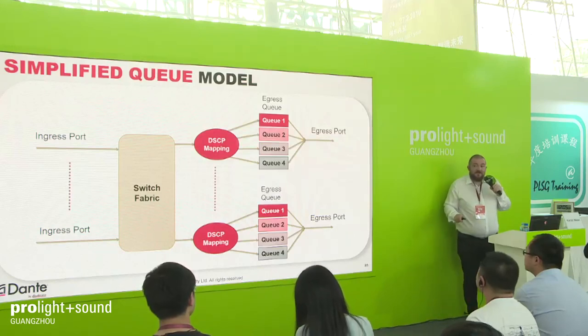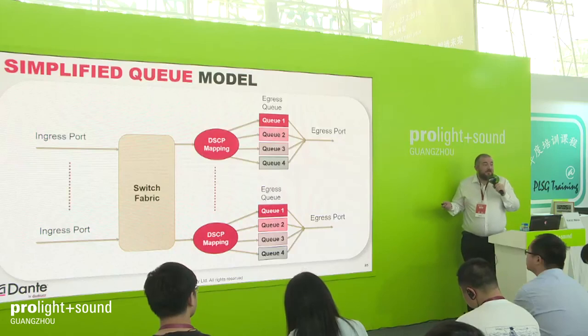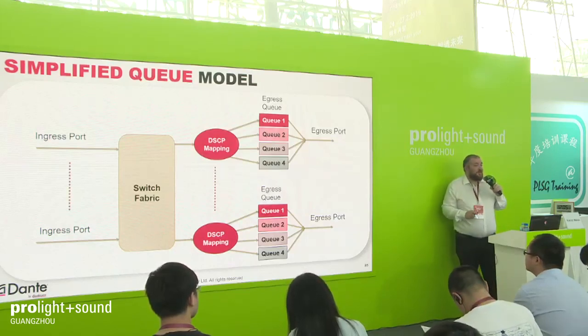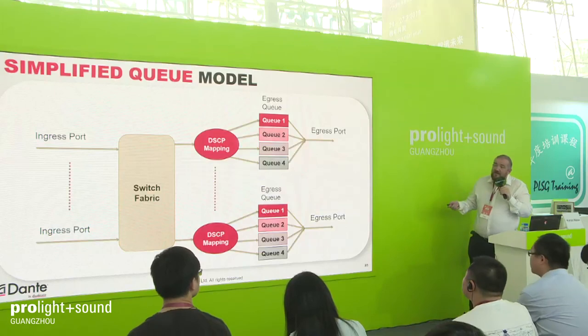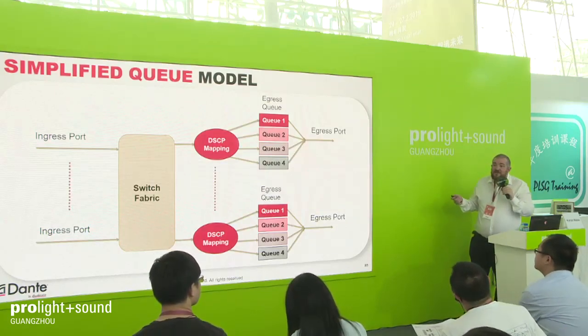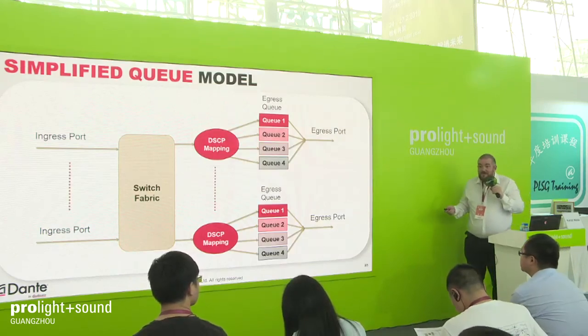So remember that, because adding this extra processing stage actually does still take time. So remember, applying quality of service degrades the quality of your network. It has to, because you're doing something. So if it's a Dante-only network, it's very, very unlikely that you will ever need to use this. And actually using quality of service in a Dante network is worse for it than not using it at all.